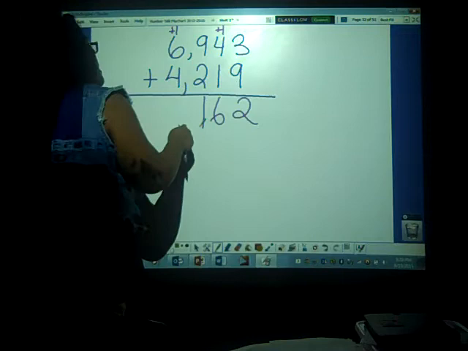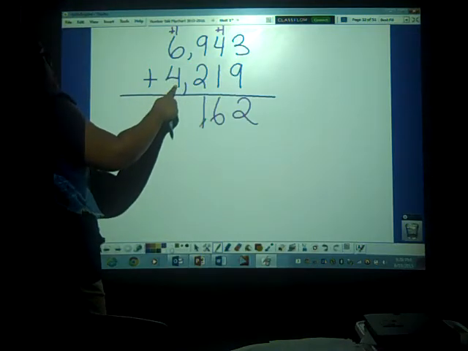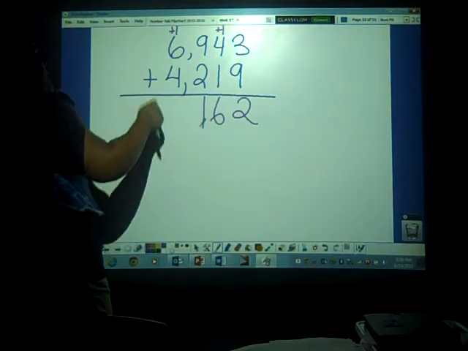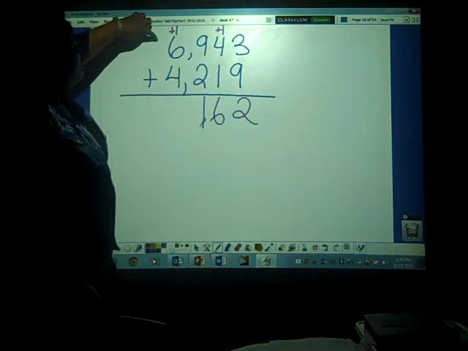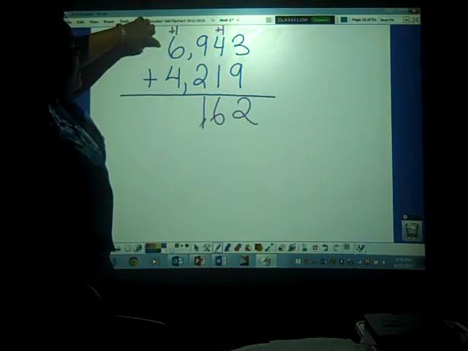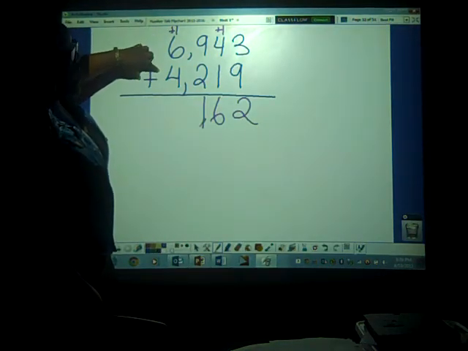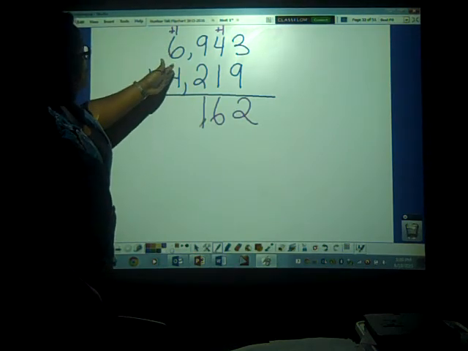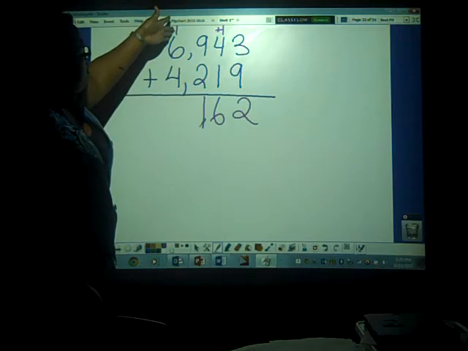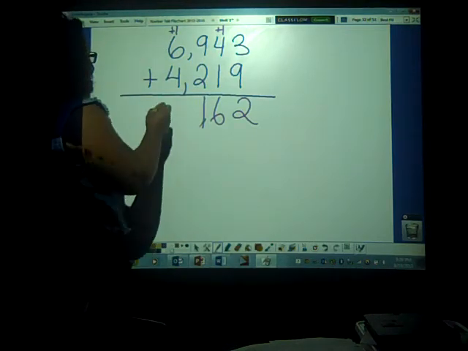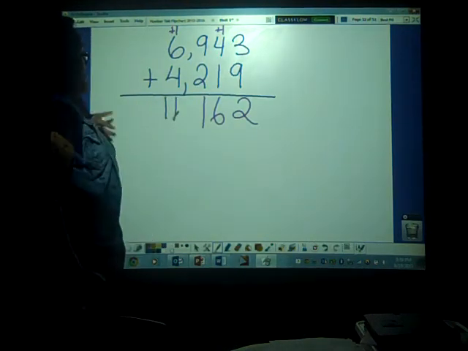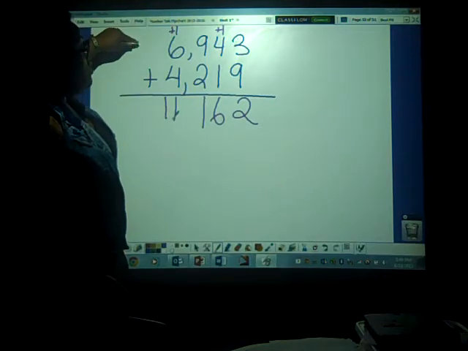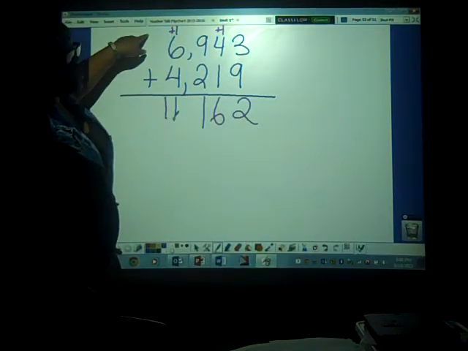See how I'm regrouping? 6 plus 4 is 10. Plus 1 is 11. Now, I do not have a number in the 10,000s place. I have nothing else to add after my 6 and my 4. So once I do 6 plus 4 plus 1 gives me 11, I'm just going to write down my 11 straight down here because I have nothing to regroup that 1 and 11 to.